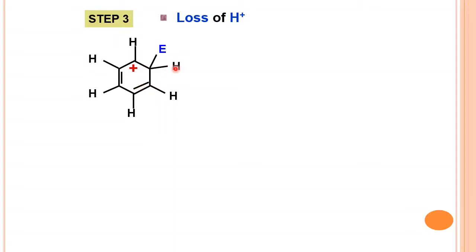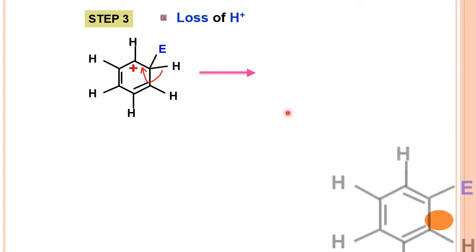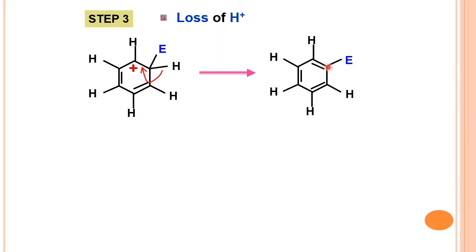So how do we remove this hydrogen? There will be a catalyst that takes this hydrogen, which we will learn later. The bond between carbon and hydrogen moves back in to form a double bond like this. So we get our benzene ring back. The electrophile has substituted for this hydrogen, and the hydrogen will leave and combine with the other compound, which we will see later. So this is the basic, or general, mechanism in aromatic compounds. Remember, steps number 2 and 3 are the same; only step number 1 is different.